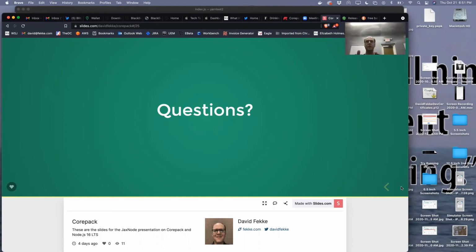Now you can set up a process where you can use Corepack and install it essentially from your code repo, and you don't have to worry about installing Yarn. Then you can use all the tools associated with PNPM or Yarn without having to install those from a different package.